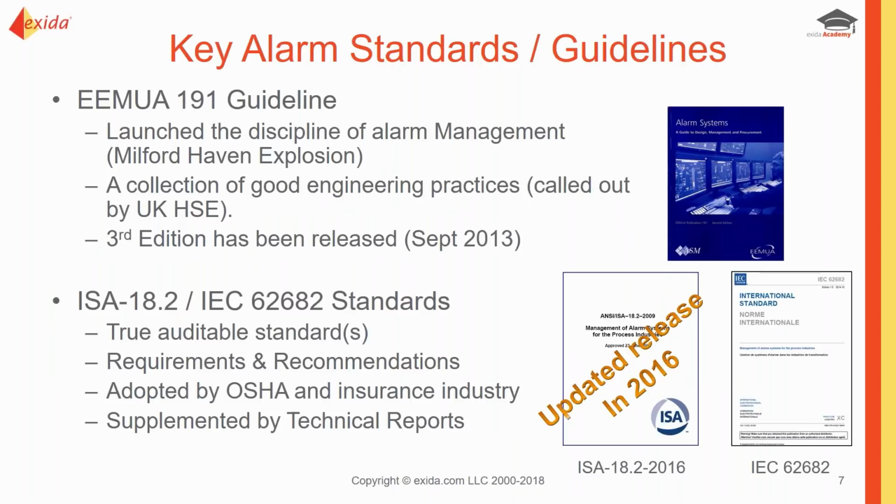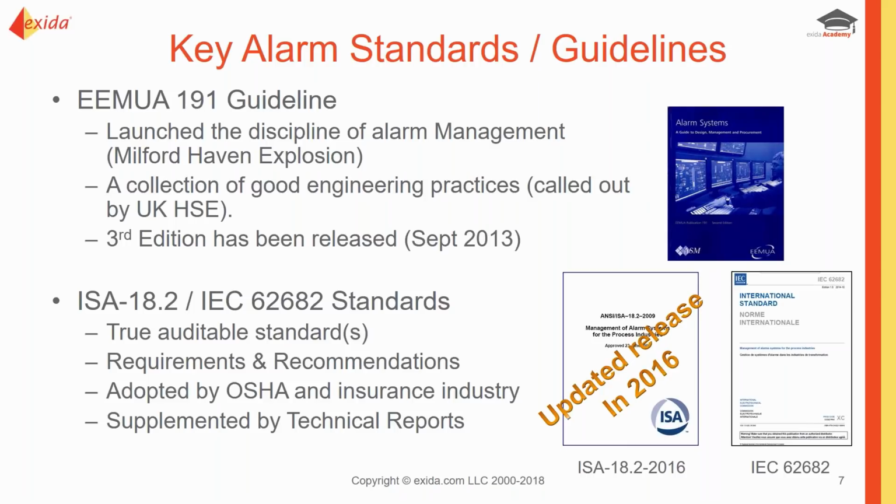So when it comes to performance measurement and assessment, what's relevant and important is both the EEMUA 191 guideline, which was really the first document or practice on alarm management, and it contains a lot of best practices. It's not a true standard, but it's got a lot of good information. And it was really the first to provide some recommended metrics and KPIs.